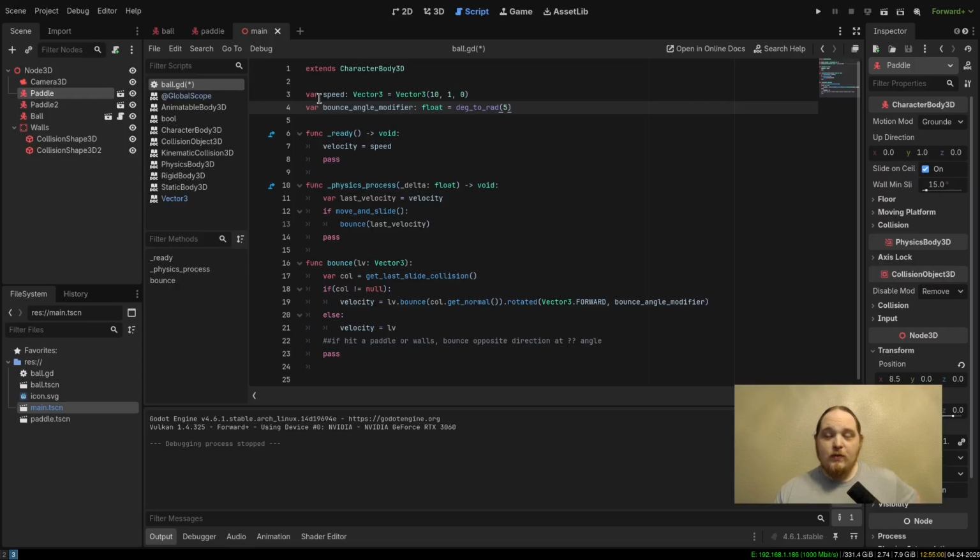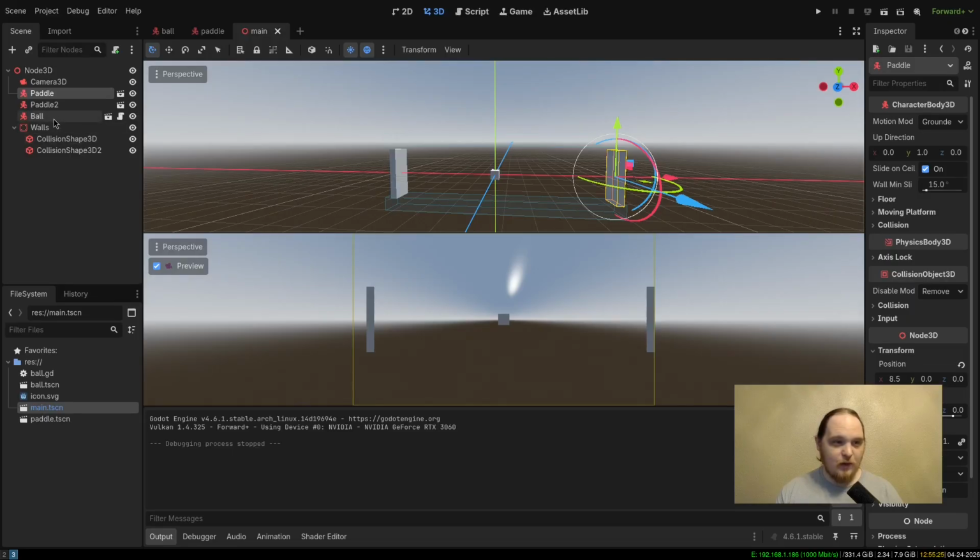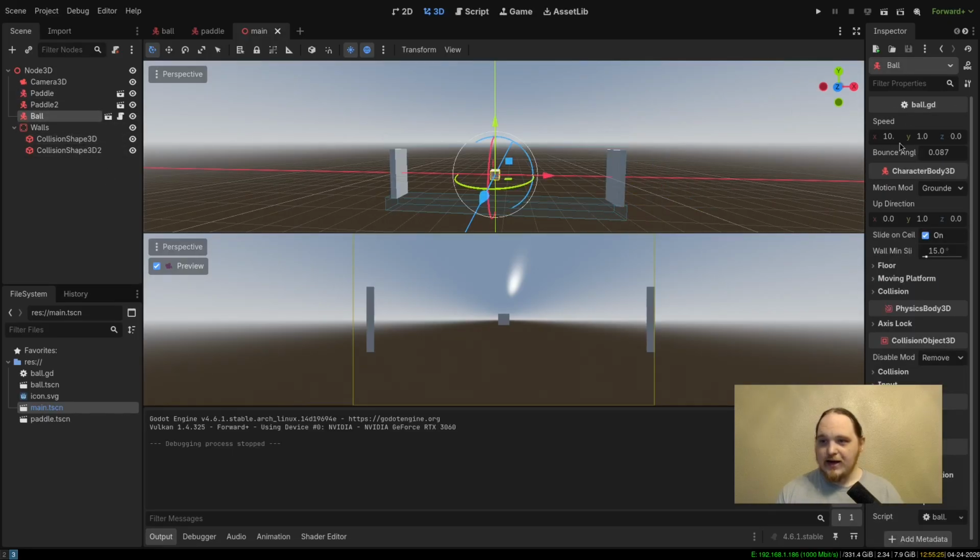Now there is one more thing that we can do here, something that I do not often do unless I'm testing. I usually do testing and then hard code the stuff at the top. But if we wanted to do export, this is called a decorator. It uses the @ sign and then export. And what it does is it tells the engine to put this in the inspector over here on the right. So now when we go to ball, we're going to have a speed and a bounce angle right here that we can mess with. So now if we wanted to change the speed of this ball specifically, we could put it here. This is apparently showing up in radians, which we'll fix in a minute.